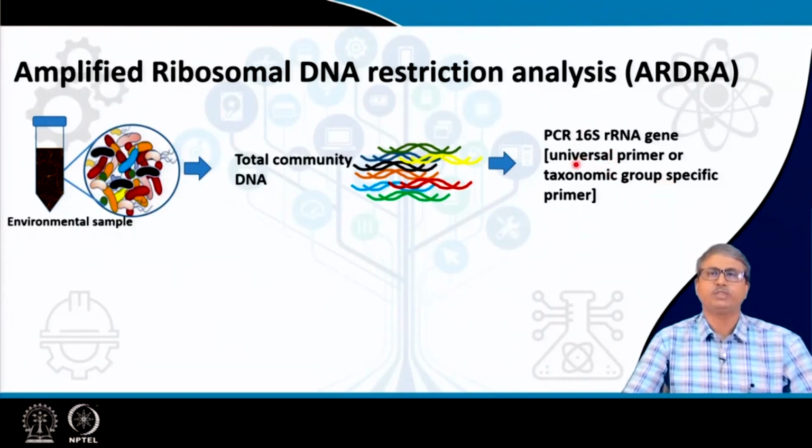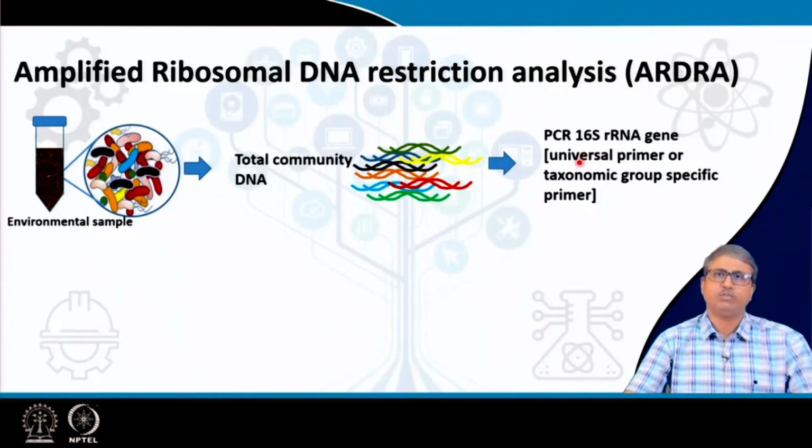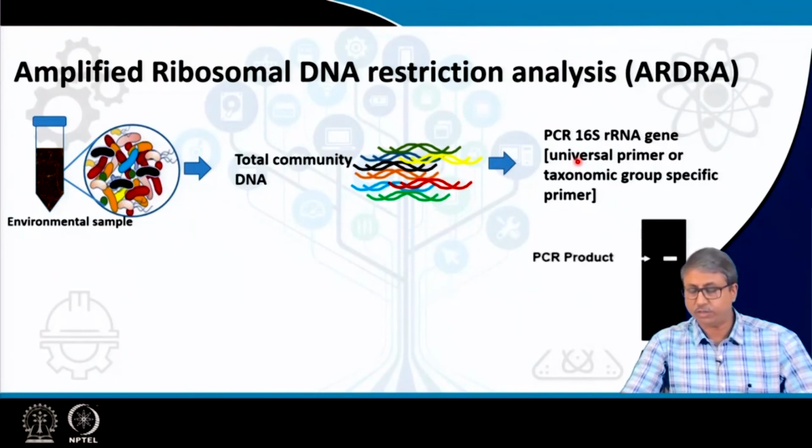Now, what is a universal primer? A universal primer is a primer pair which is optimized to amplify all bacteria. So, irrespective of its taxonomic identity, the 16S ribosomal RNA gene of all bacteria will potentially be amplified by this set of primers. While there are some group specific primers, group meaning taxonomic group specific primers. Suppose I want to only amplify Pseudomonas, or I want to amplify only the gram positive bacillus type of bacteria. Similarly, there are many taxonomic group specific primers which could be used, and there is also a primer set for archaea as well. So, there could be a bacteria specific primer and an archaea specific primer, or there could be a broad universal primer, which will amplify all kinds of prokaryotic 16S ribosomal RNA genes.